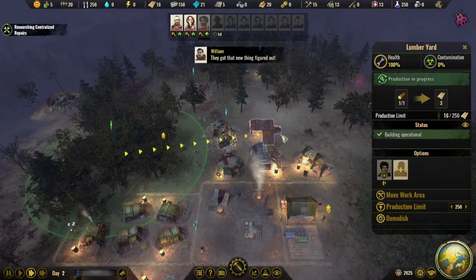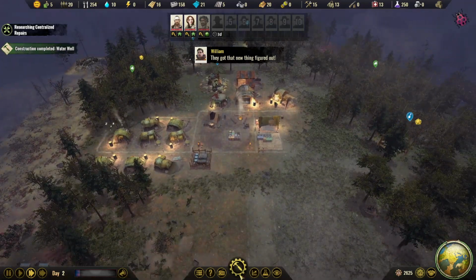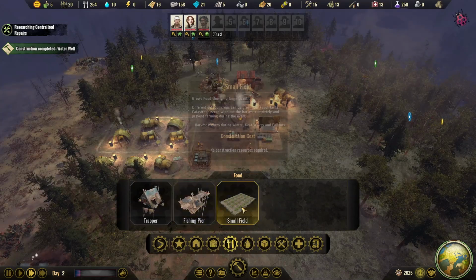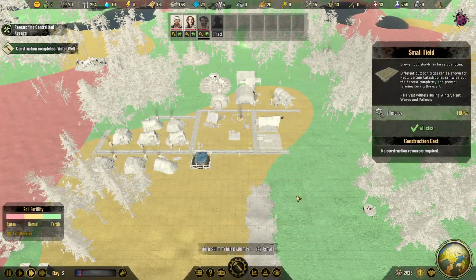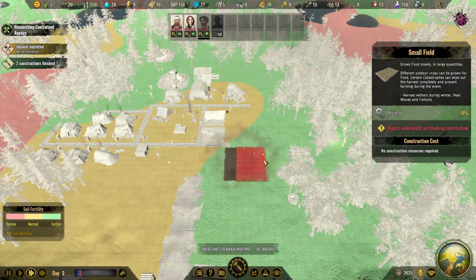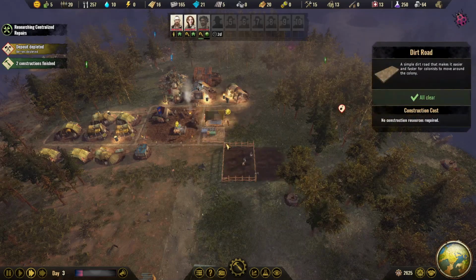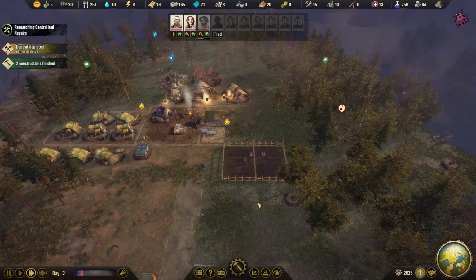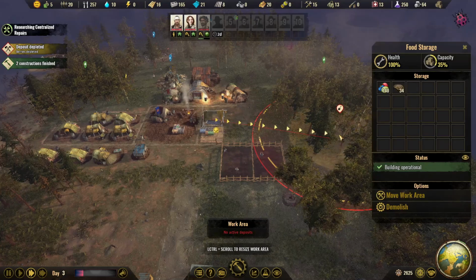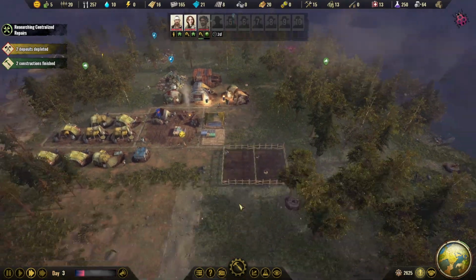Alright, basic farming is done. Nice. We have 5 people, so we should be able to get 2 farms. Ooh, we can put them right up here. I'm going to put them up here, just next to each other, connected to the road, so people can walk fairly quickly. Close to the storage, so that saves time. Right, well, there are more berries, so collect extra food.